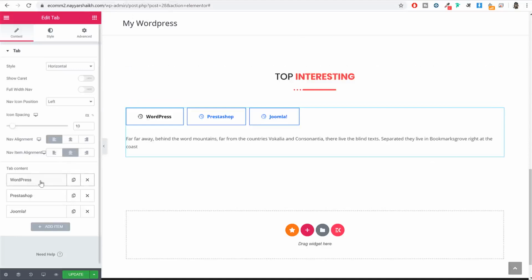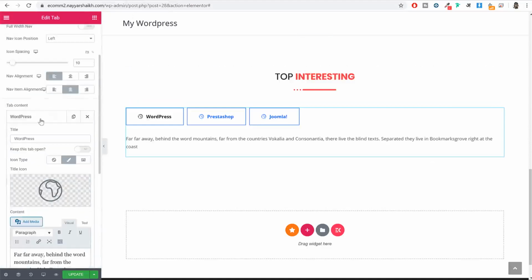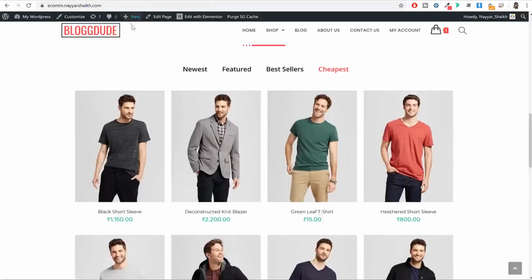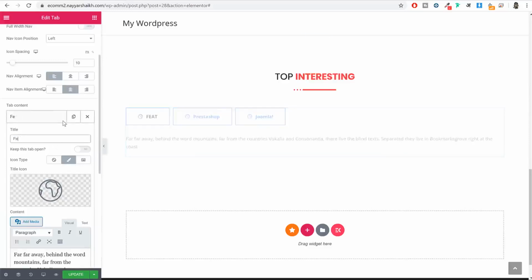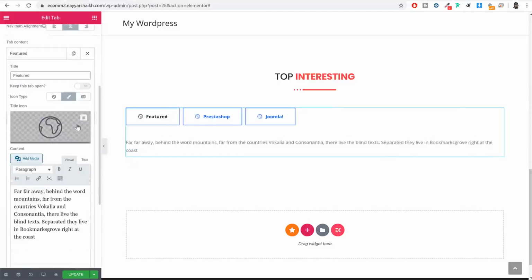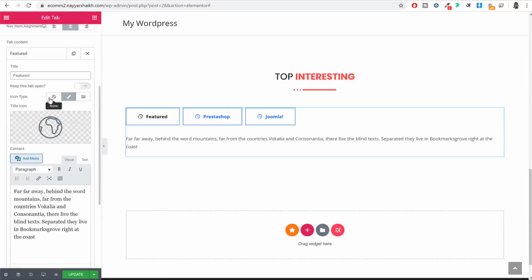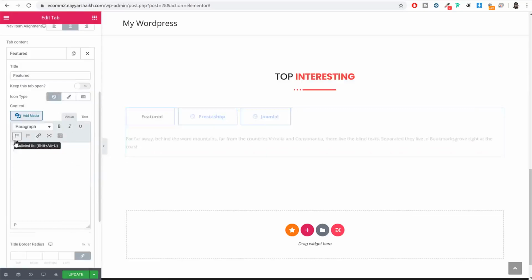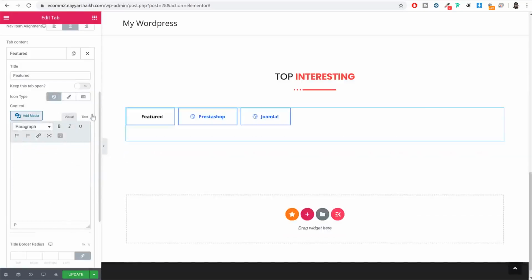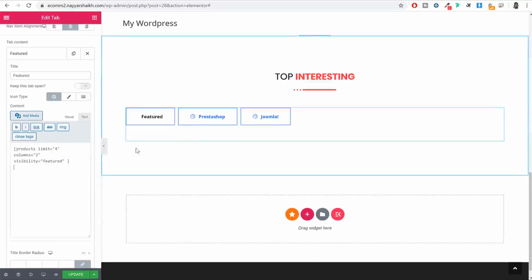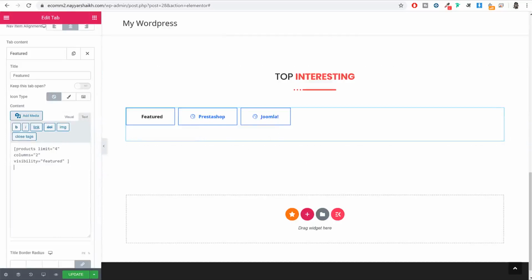First of all, you have this WordPress. Click on that. Instead of this title WordPress, I want featured. Let's see whether we have capital. No, we have normal. So I'll just type in featured products. I don't want this logo, so I'll make the icon type none. And instead of this text, delete everything. Right now you're under visual. Click on text and paste in whatever you have copied. Now it will display your featured product, but right now it is not displaying anything because we haven't set any product as a featured product.